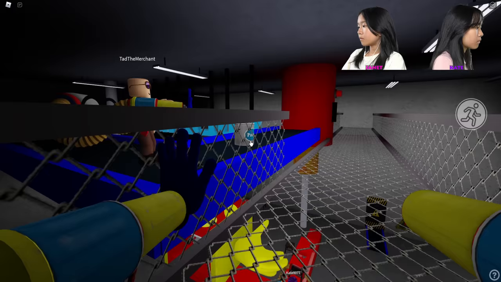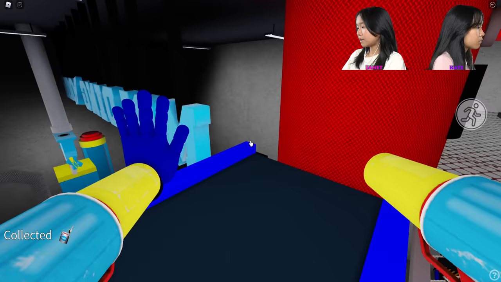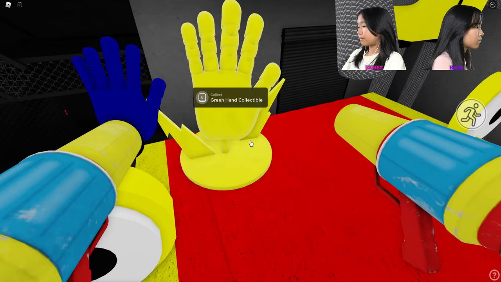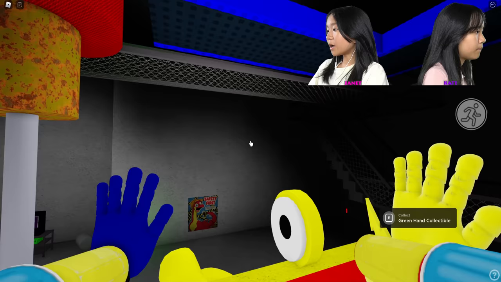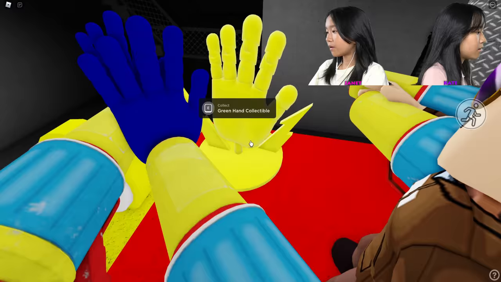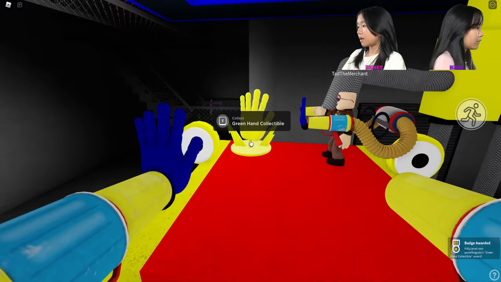Oh, okay. I think Ted did the paint thingy. Collect that. Put it in here. Now the machine... Ooh. What? Oh my god, I found a collectible. Ted, come here. You did? I found a green hand collectible. I got it. Green hand collectible badge award. Whoa. Yay. I said yay.